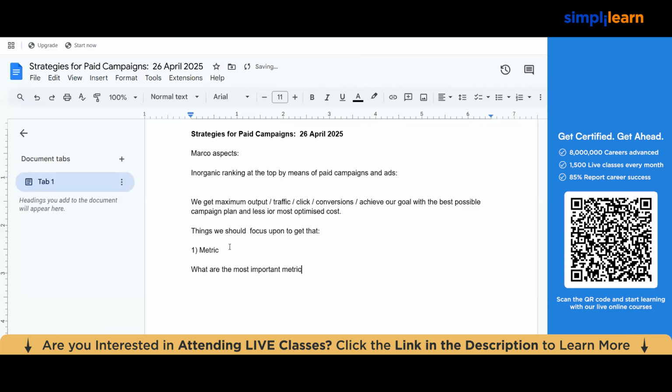So always be clear about what you want to measure, what metrics you want to capture for a particular campaign, and then accordingly the design of the campaign changes. If I have not decided that and I've just randomly put up a campaign, and I don't know what to measure and I'm measuring everything and anything, I will not be able to bring a conclusive output out of it. The campaign keeps running and burning money but I'm clueless, and then I'll just re-release the campaign again and again and remain in the dark.